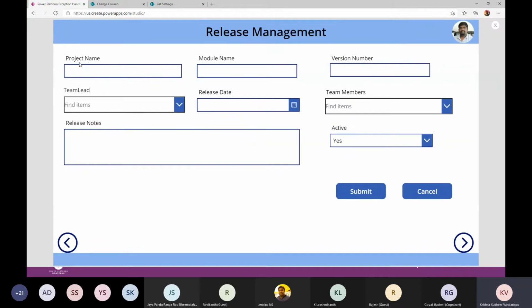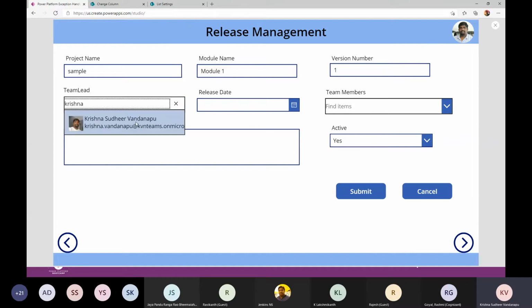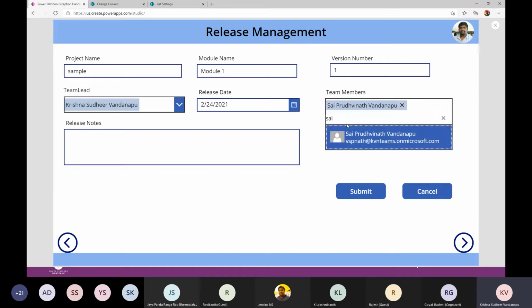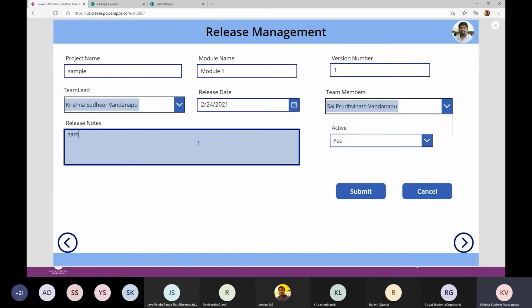The proper business scenario is that once it is submitted in production, it is very much possible that the client comes back and asks us to change the behavior from mandatory to optional and optional to mandatory. Say yes, and when I click on submit, I don't see any exception here.